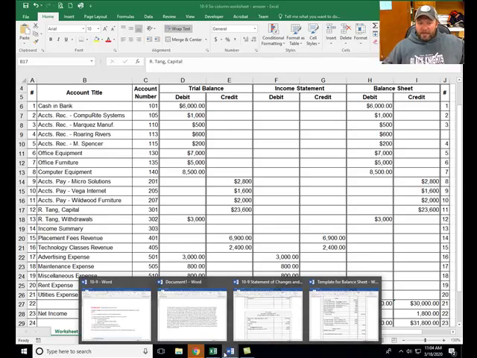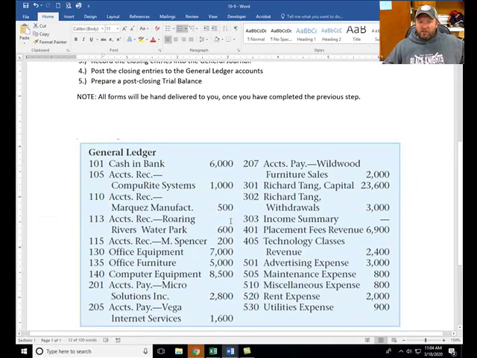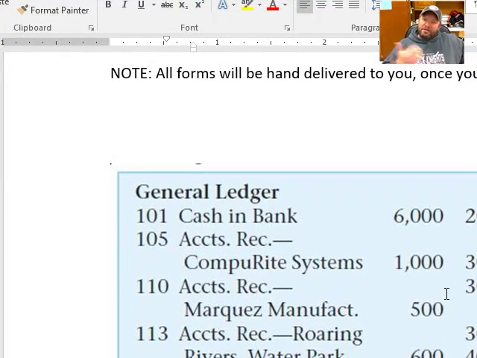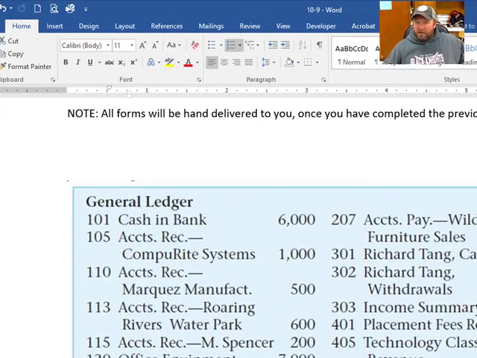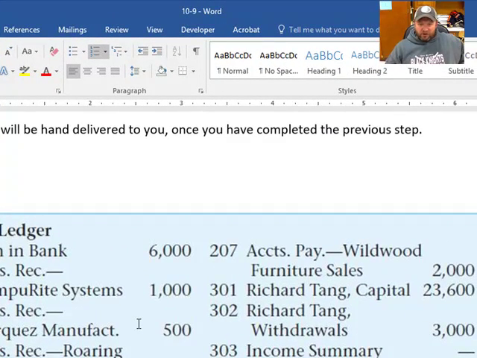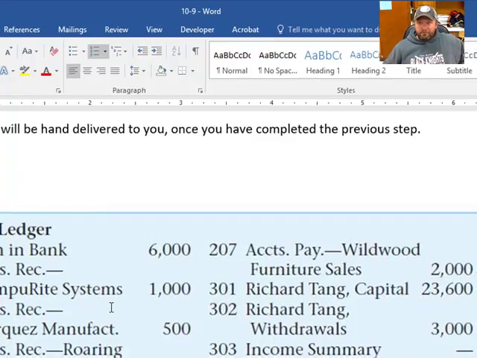When I gave you exercise 3.9, this is the worksheet, and this was your general ledger. It had all the accounts. It is in numerical order, which helps. You just have to move it over, and it doesn't have the debit and credit parts, so you have to know that. I know you know those, so I'm not concerned. Let's just pretend we see this here. If you have a way of taking a picture of it and putting it in front of you so you can keep referring back to it, it might help.